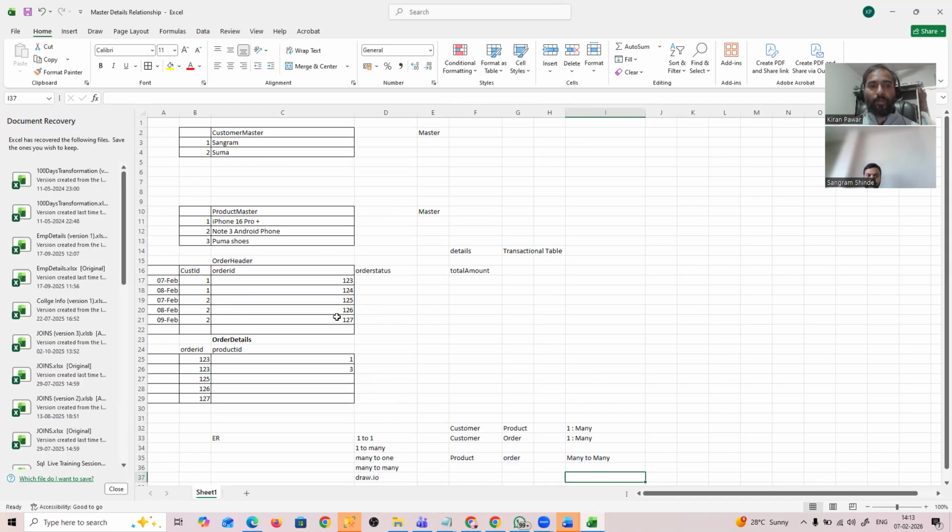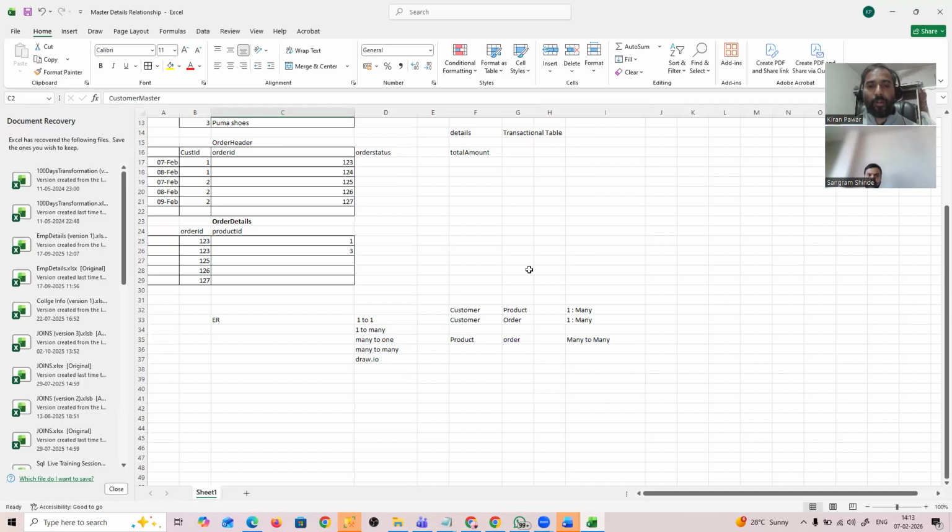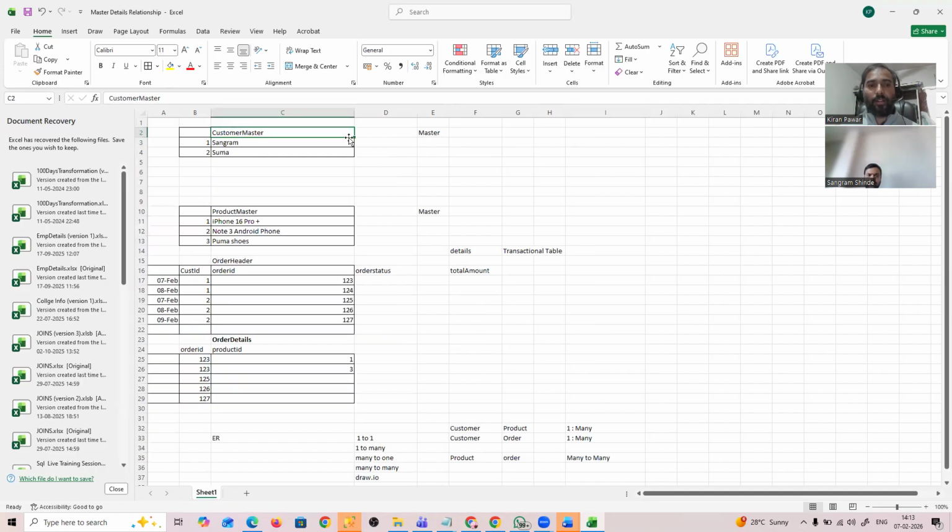Sometimes we call this a customer table, and sometimes we call it an entity. In technical terms, for customer we call it customer master, which is a table name, and these are my columns: customer name, customer address.